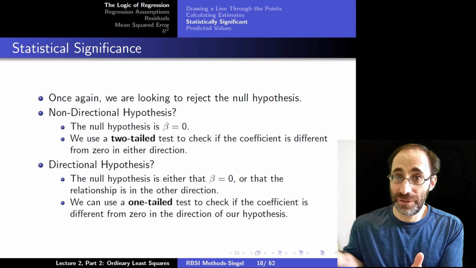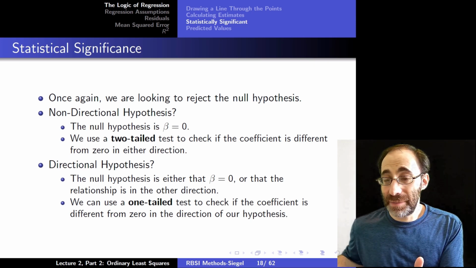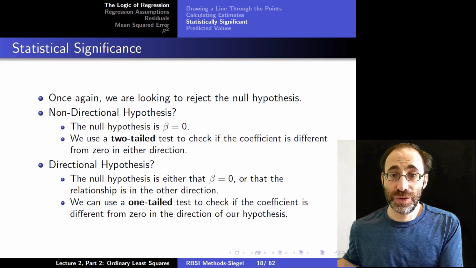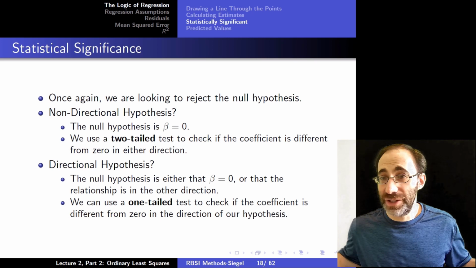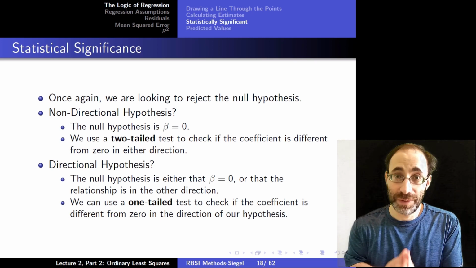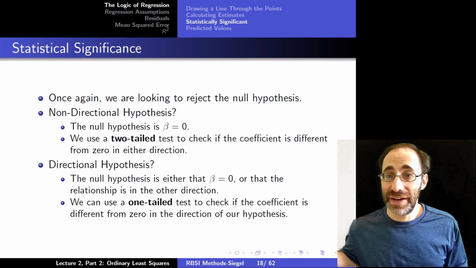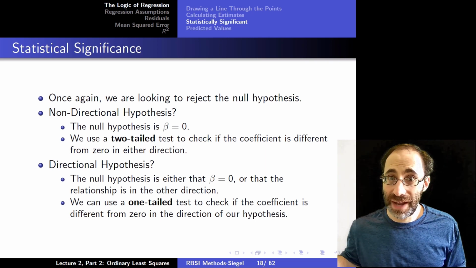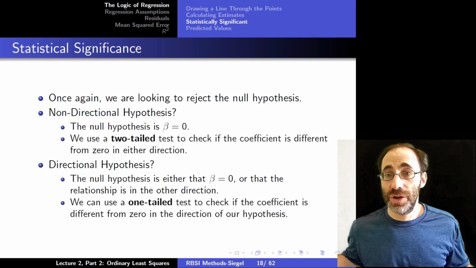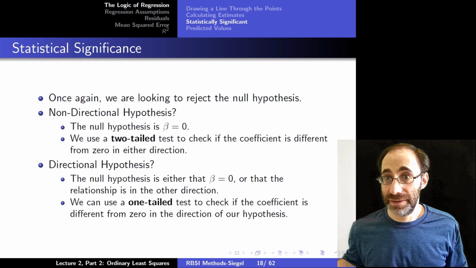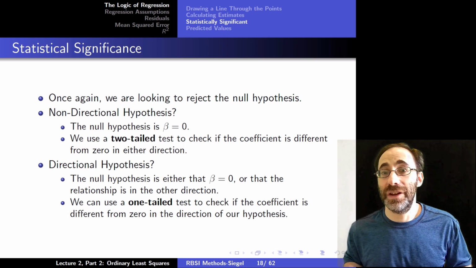The further beta hat over the standard error gets away from 0, the less likely it happened by random chance in a world in which the truth was that beta equals 0. If you go out far enough, plus or minus 2 standard deviations away from 0 in a normal distribution, the chance that you actually obtain that particular value for your sample of beta hat, given the truth was that beta equals 0, is going to be under 5%. At that point, we say we are 95% confident that we can reject the null hypothesis.